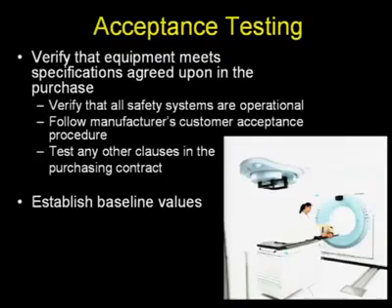And typically, once you've done the radiation safety surveys, one typically follows the manufacturer's customer acceptance procedure, which is witnessed by the vendor or a vendor representative and signed by both parties. It's also at this time that any other clauses that were written into a tender or a purchasing agreement are tested. And once the document is signed, this is when the warranty begins. Acceptance testing can also be a great occasion to establish baseline values that can be referred to when coming to commissioning or quality assurance or quality control tests.